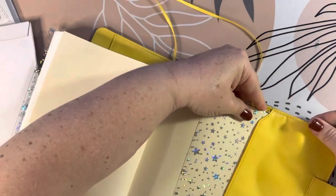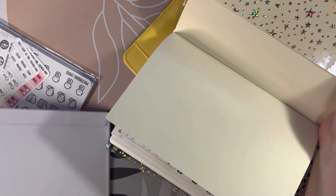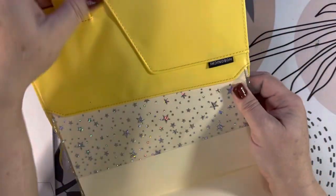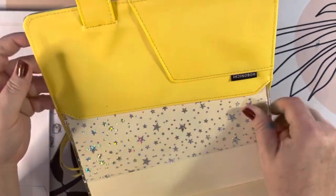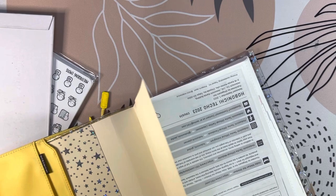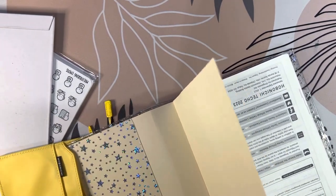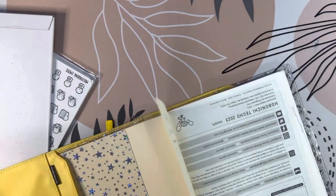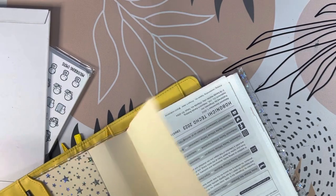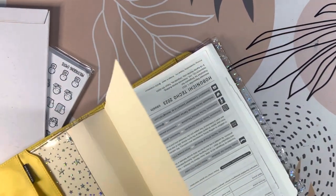I do not want to fight with it again though, because I'm going to pull it right out. I'm putting it in crooked. Oh my gosh, I'm dropping things off the table. I have it in crooked. That's why it's not sticking. This plastic is super sticky to everything. Okay guys, why are you sticking to everything? Oh, there's some plastic inside of that too, that's why. But I promise it does fit. I've seen people do it. There we go. See, I just have to give it little jiggles.